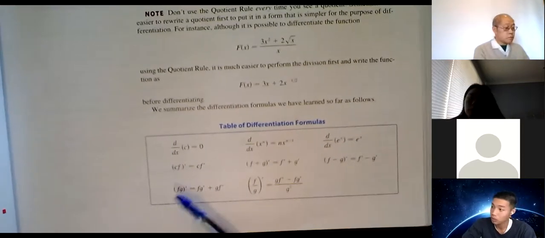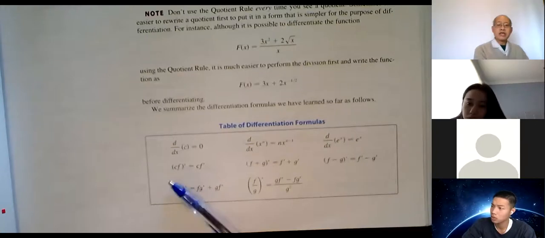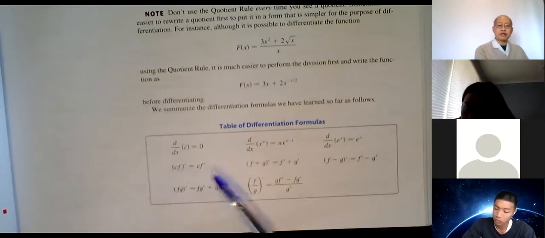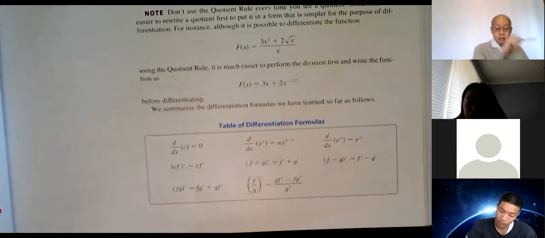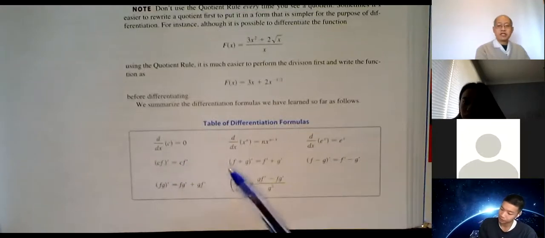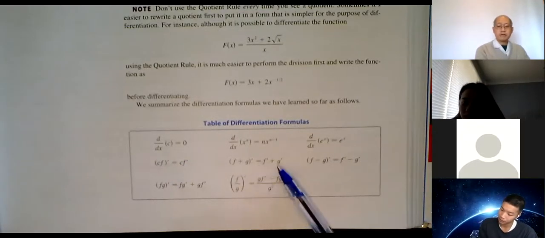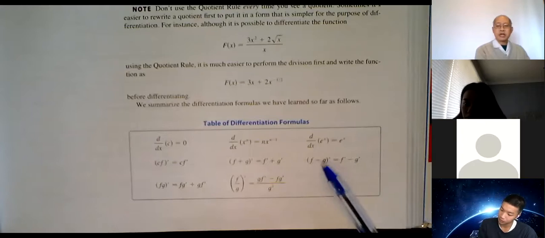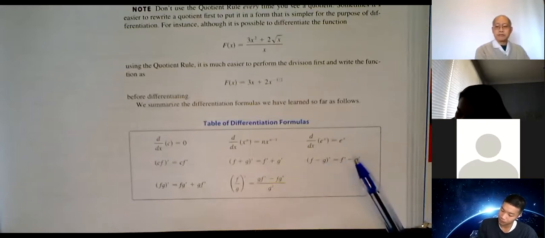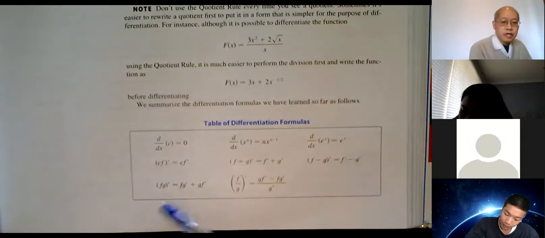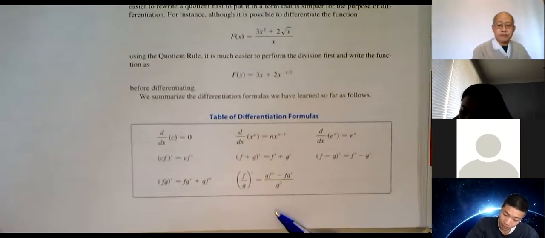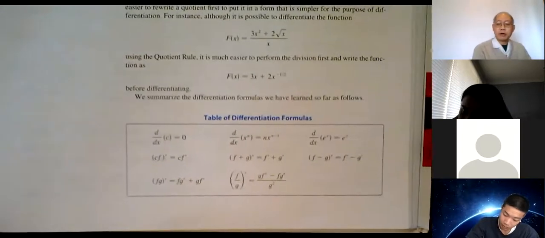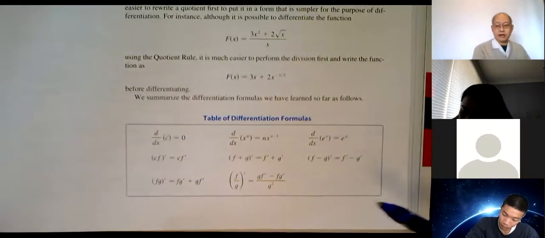Okay, the constant multiplier rule. (cf)' if you have a constant times a function, the derivative is a constant times the derivative of the function. Sum and difference rules are intuitive. (f plus g)' is f prime plus g prime, (f minus g)' is f prime minus g prime. Unfortunately, the product and quotient rules are not as nice. They're provable. I just kind of flashed the proof on you real quickly. You can look at it or not.